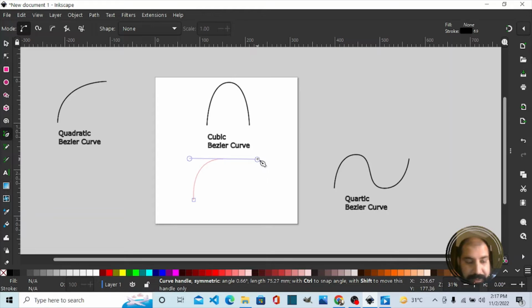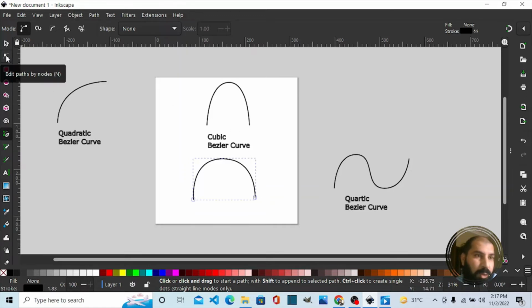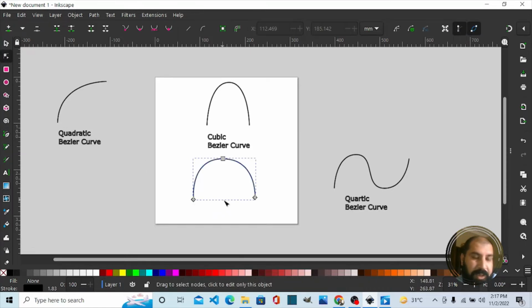So let's say I click the control again, and the mouse left click is still pressed. So here we go. Now this is the more perfect Bézier curve. Let me click enter. So there we go. And the beauty of this tool is that we can tweak it later with another tool, the node tool, that we will learn in the next video. So this is how we can draw the cubic Bézier curve. Let's see how many handles it has. 2 handles. So this is how we draw the cubic Bézier curve.